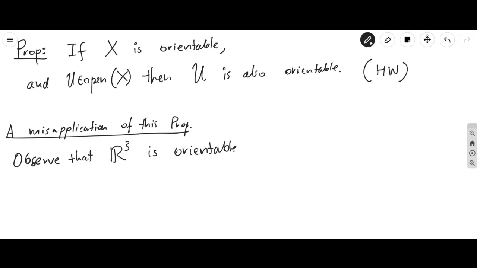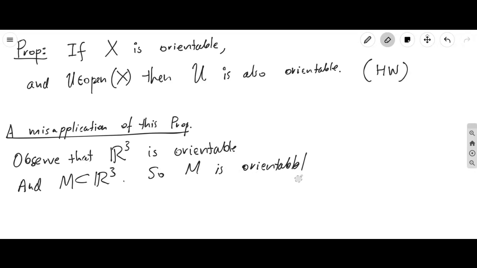So R3 is orientable, and the Mobius band M embeds in R3. I know that previously, when we defined the Mobius band, we defined it abstractly as a quotient space, but you could come up with an embedding, and so you can find a subset of R3 that is homeomorphic to the Mobius band, and that's typically the way we draw it. When we draw the Mobius band, we always draw it as an embedded subset of R3. So M is orientable, that's what you would say. But we just said M is not orientable. So what is going on?